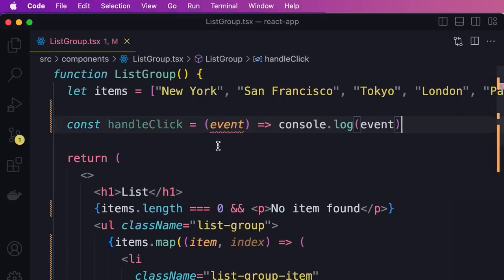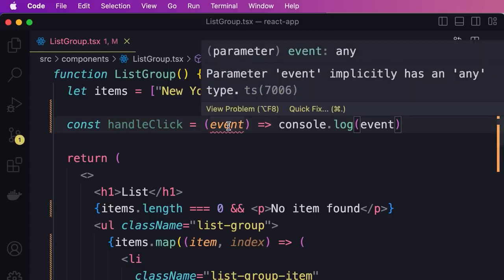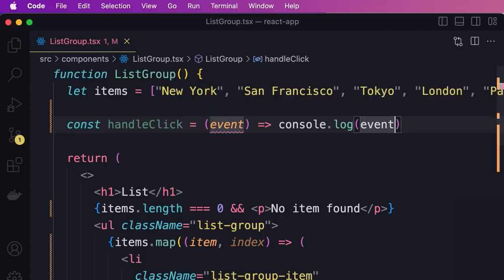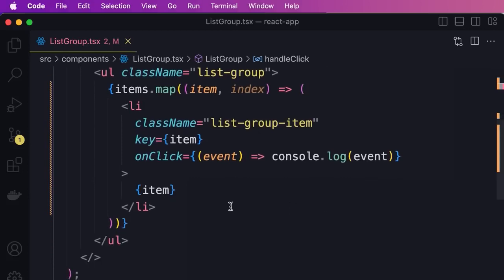and paste it here. Now we have a warning from the TypeScript compiler saying parameter event implicitly has an any type. So the reason I know this is a TypeScript issue is that here we have TS, that is short for TypeScript. But why are we getting this warning? Well, the reason we're getting this error is that the TypeScript compiler doesn't know the type of this parameter. Is event a number? Is it a string? Is it an object? What is it? So if we use the dot operator, we cannot see any properties of this event object. This is where we need to specify the type of our parameter so we get auto-completion and type safety.